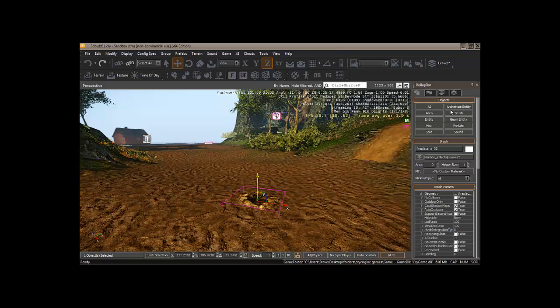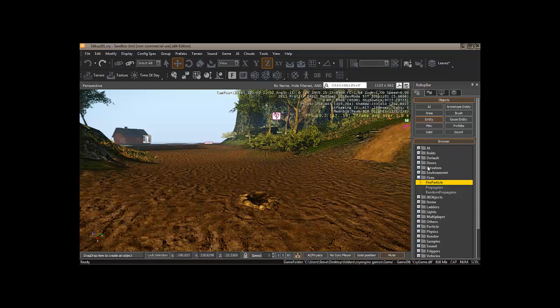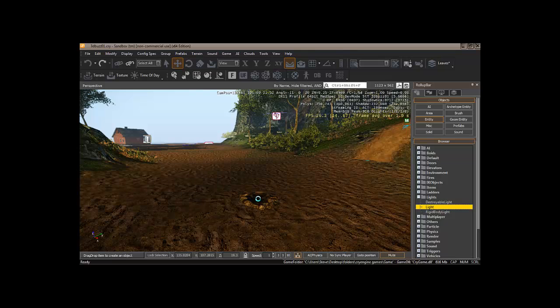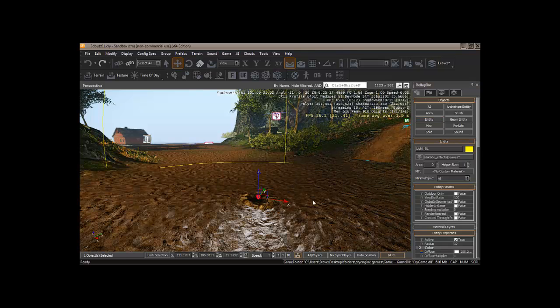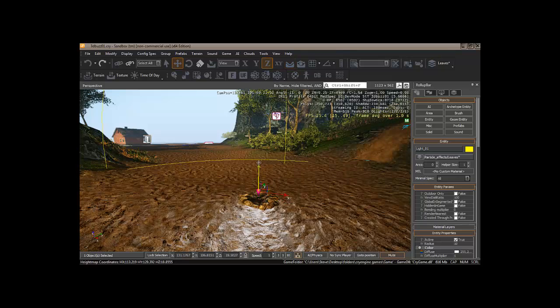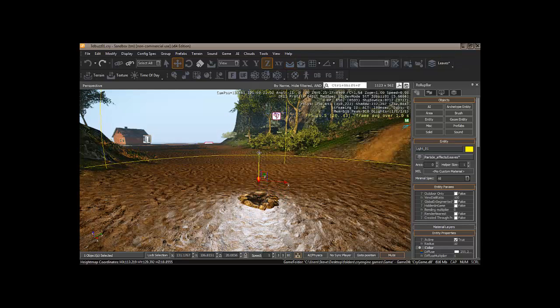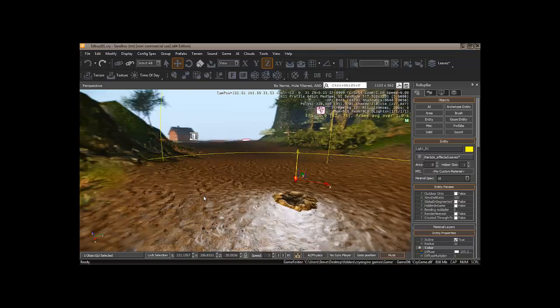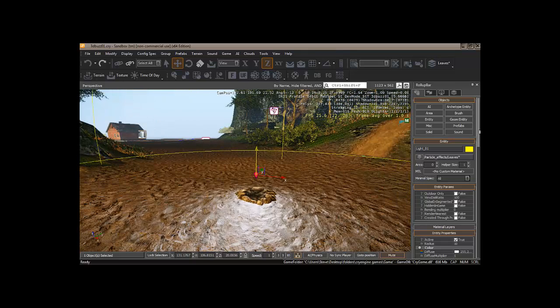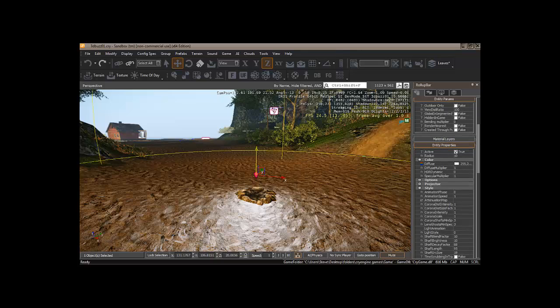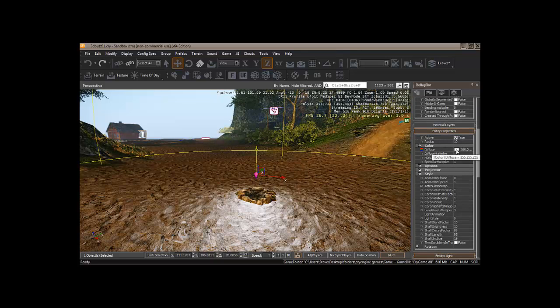So we're going to go back up and we're going to go to Entity, down to Lights, and we're just going to bring in a regular light. Once again, we will check our terrain, snap our light into place, and we're going to want that to shine off of our fire a little bit, which will be up in the air, so we'll raise that a little bit. Now let's go down and take a look at a couple of properties. First of all, we want our light to be fire colored.